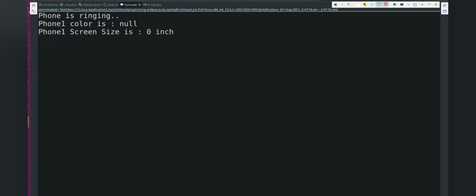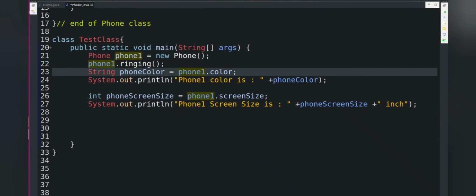So these null and 0 are the default values that the compiler gives to an object after creation of an object. And we already discussed that when we create an object using the new keyword, then immediately the compiler allocates memory to an object and gives default values to it, right? And hence we are getting default values as an output. And if we want to give our own values to an object, then we can give them.